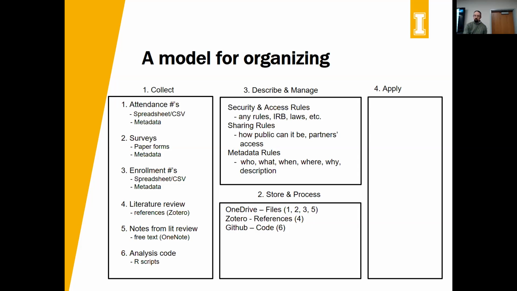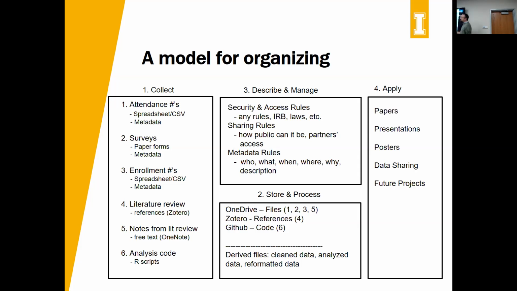Right, so we've got our rules, we've got our location, and then we start working. Maybe we have some raw data that we have to clean up. Maybe we're going to start processing it. Maybe we're going to run through a series of analyses, create different plots and different graphics. We're going to try different things. Maybe these are multiple drafts of a document that I'm writing. And basically, we're just going to treat this the same way we treated everything else. Anything new needs to have metadata associated with it. All the rules are going to apply to those as well. We're going to keep track of them in these storage locations as well. And that leads us to the nice, easy answer.